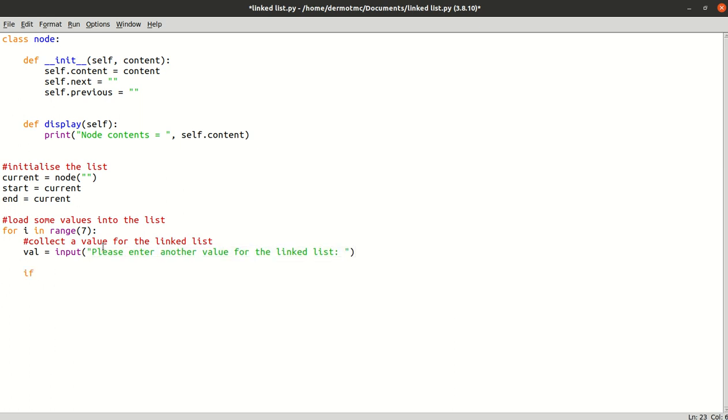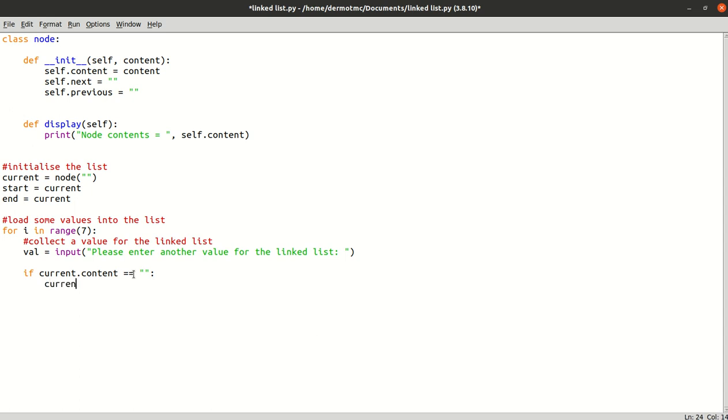Now, because I'm starting off, I've instantiated a node, initialized a node, but it's empty. So as I run through this loop, if the current node's content, current.content, is empty, then I want to put the val into that.